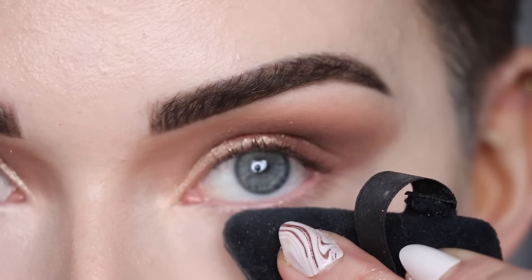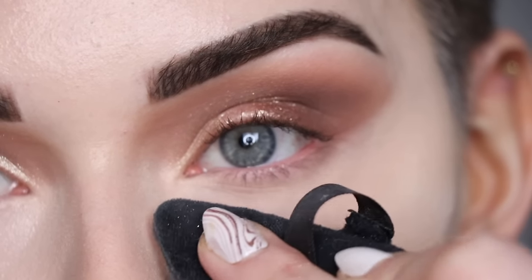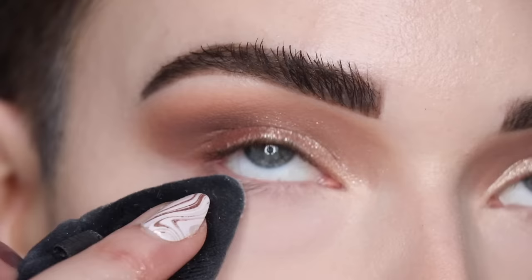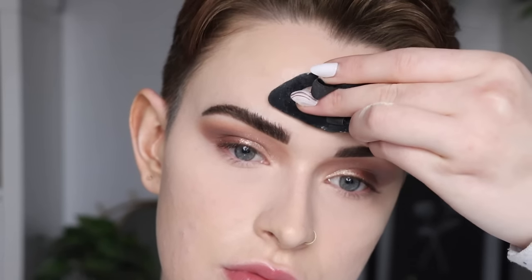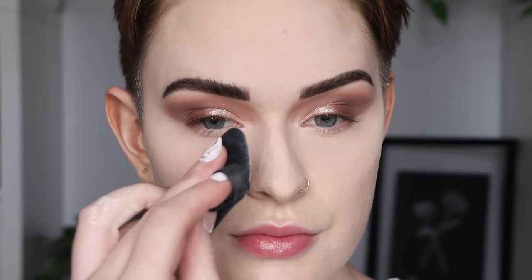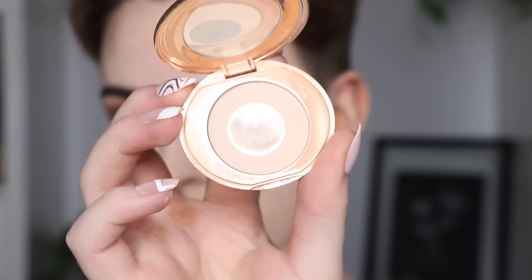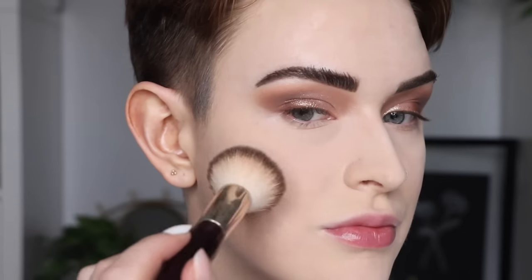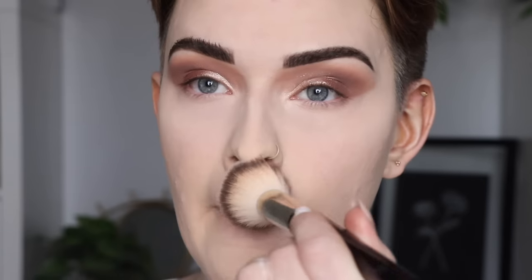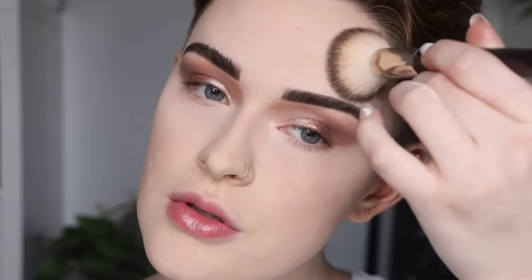Then I took the Lunar Beauty translucent powder, but first used my finger to tap out any creases under my eyes. I've started using less powder — I took my little powder puff from Amazon, dipped it once into the powder, smoothed the puff on the back of my hand to get off the excess, and used just that small amount to set under my eyes. I've drastically cut the amount of powder I use because too much was making my skin feel so dry. I also use the puff to set the center of my face — forehead, nose, upper lip area, and chin. Since I was going out I also set the rest of my face with the Charlotte Tilbury Airbrush Flawless Finish powder in shade one.